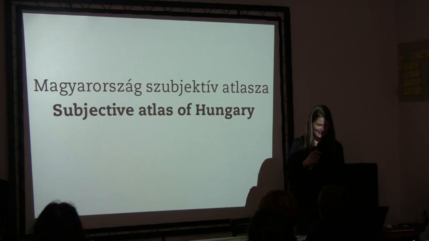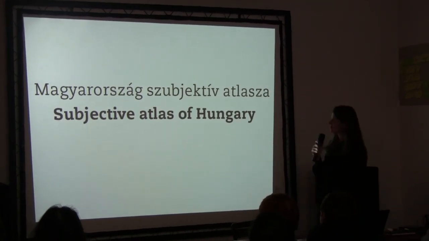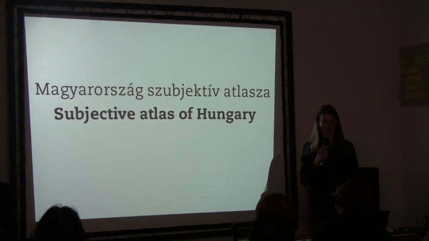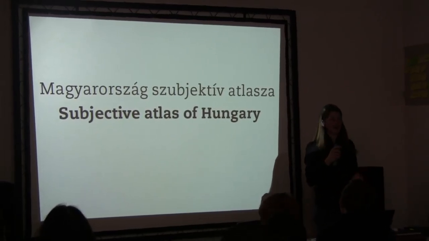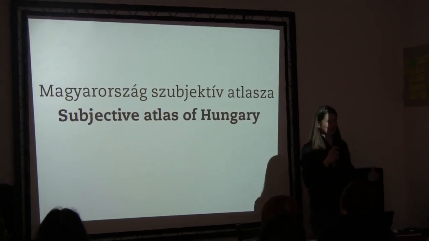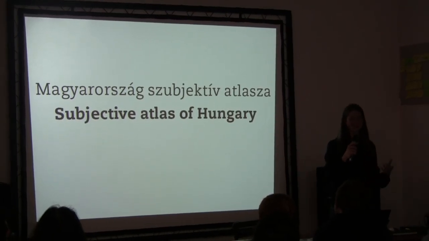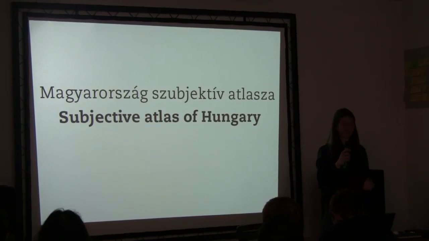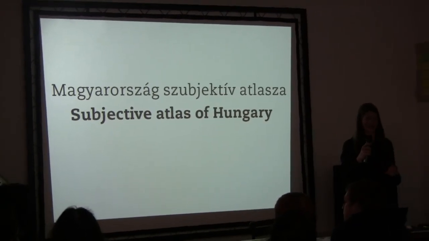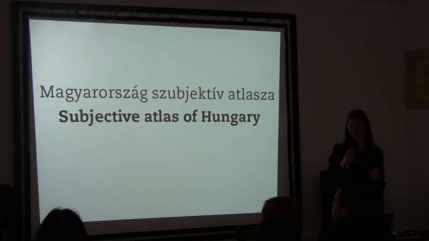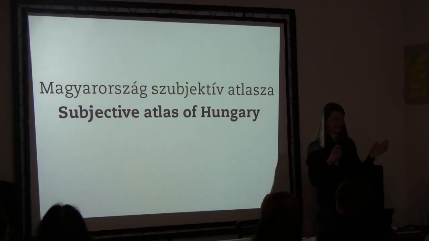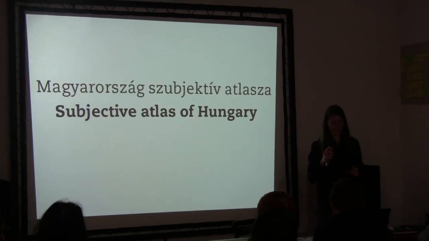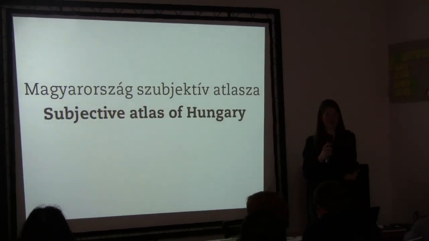So at the end of November and the beginning of December, I will come here to organize a workshop, and I want to ask you, Hungarian citizens, to map Hungary according to your own personal point of view. That will be held here at Kibu, and you're all invited to participate. We have a maximum of 30 or 40 participants, so at a certain moment we have to select, or we have to see how. And then we're trying to build another image of Hungary.